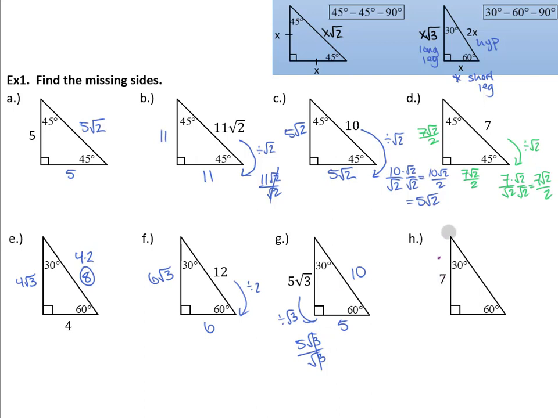Okay, here's one. It's kind of similar to how we did C and D, but following our pattern for the 30, 60, 90. See if you can figure out H, and then unpause the video. Okay, so for H, if you divide by root 3 and rationalize, multiply top and bottom by root 3, you get 7 root 3 over 3, and that 7/3 does not reduce. To find the hypotenuse, we need to double the shorter leg here. So multiply it by 2, or 2 over 1, and only the 7 on the outside will be the only number that doubles. So we get 14 root 3s over 3.